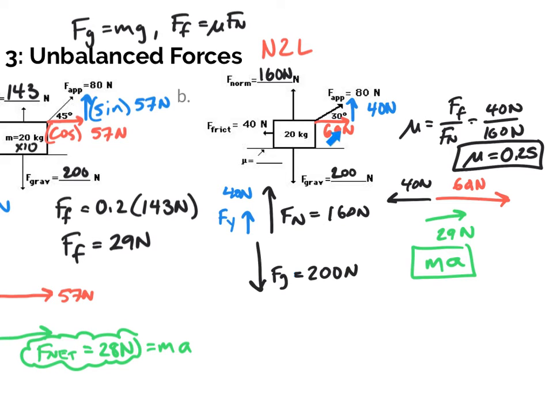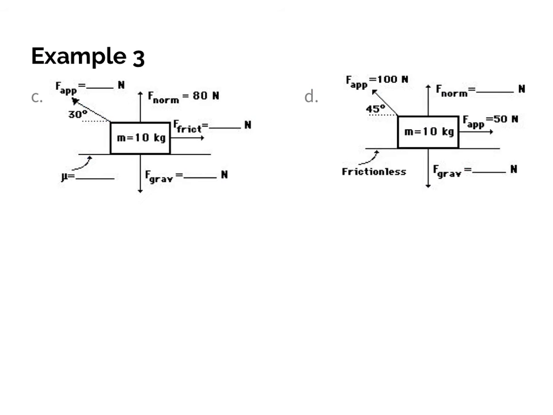And adding in these components, we normally looked at an applied force just strictly going to the right. Essentially, the only thing that's changing is that by having this force go at an angle, there is now a vertical component. And that vertical component takes away from the normal force. And if it takes away from the normal force, that makes friction a lot less than what it was before. So that's the main difference. But again, we're just looking at how two-dimensional forces are going to affect things based on it being unbalanced.